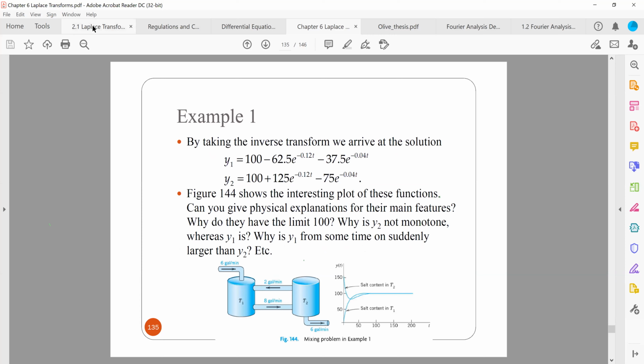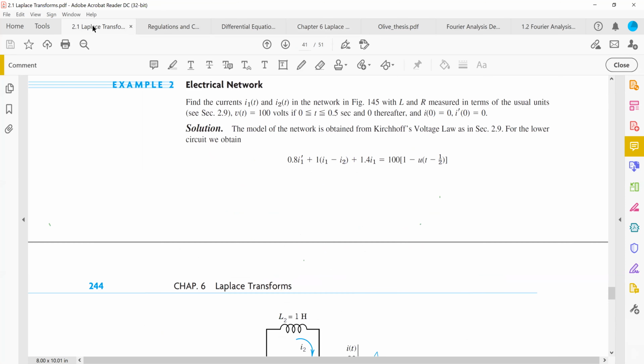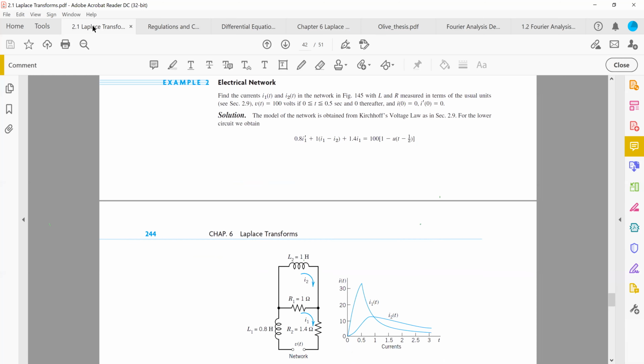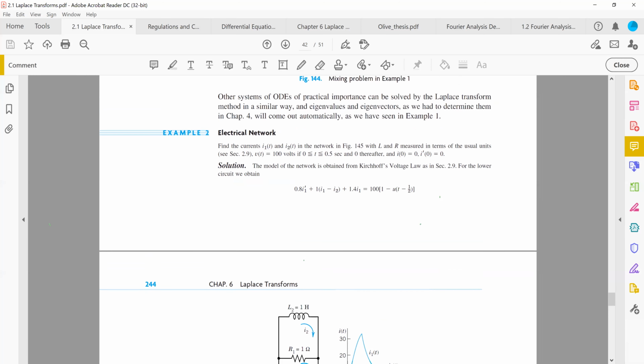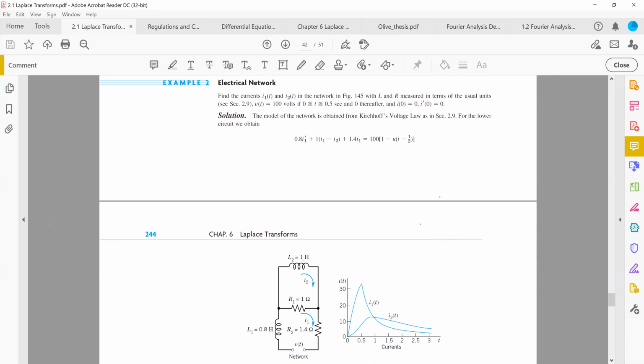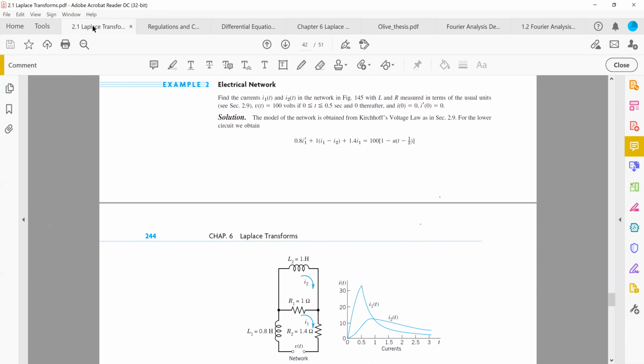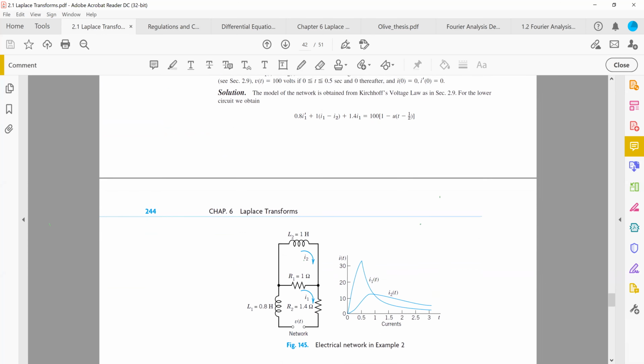Okay, let's do the one that is more relevant to you. For this one, I may ask you this one as it is, because we have to look at applications, especially in electrical things that are relevant to us as electrical engineers or engineers with a bias to electrical engineering. So this one has to do with circuits. This is the circuit of interest.